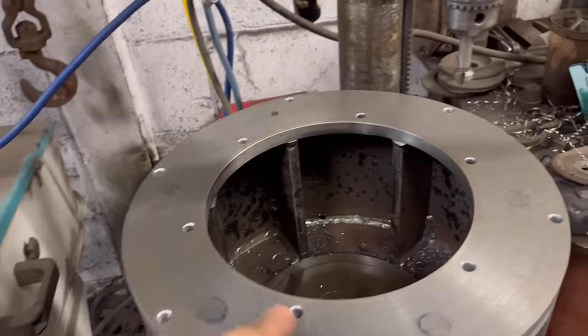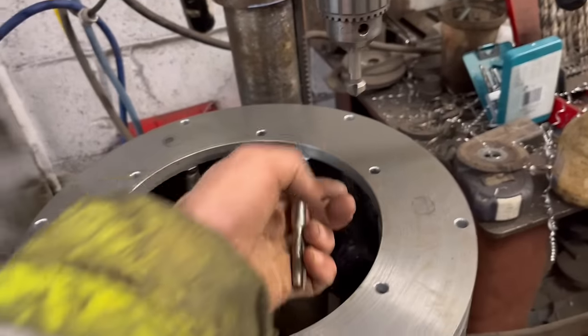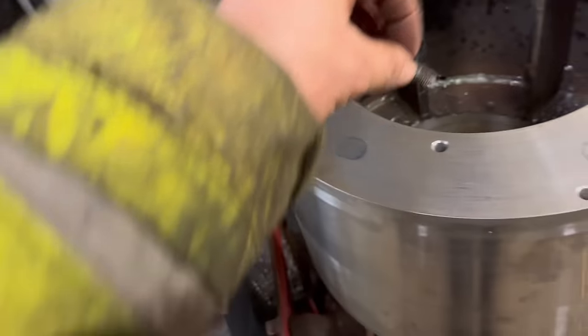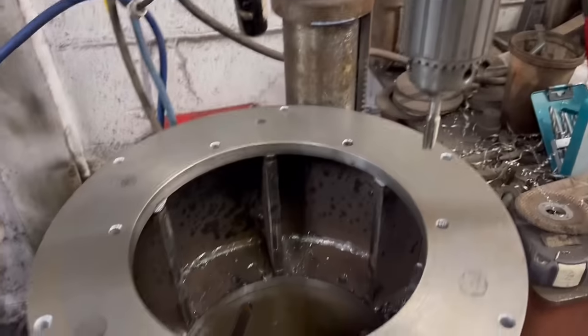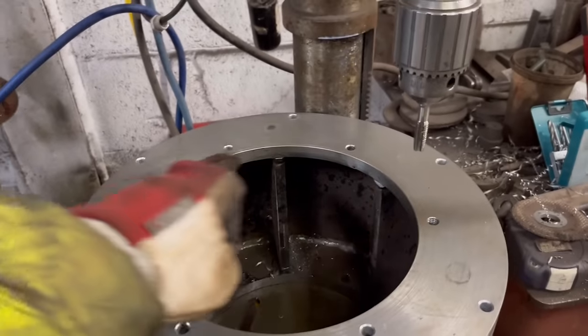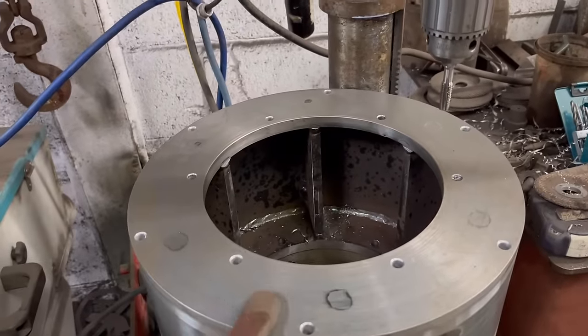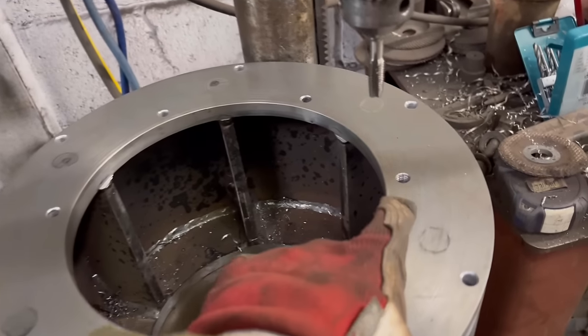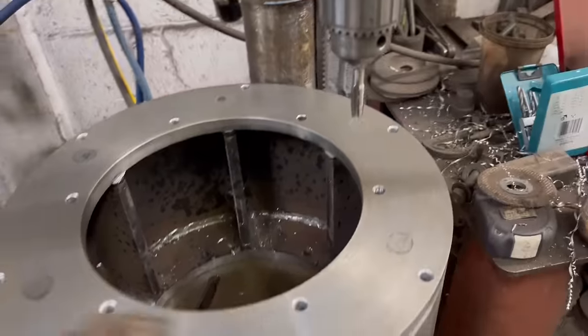That's all them drilled, and I put a little countersink on them. So now I've got to tap them. My all-time favourite job, tapping holes. Yeah, I was being sarcastic there in case you didn't realise. So I think I'll get them all started in the drill, just so there's a few threads in them, and then I'll take it out and clamp it to the bench and then finish threading them by hand. So I've already done that one.